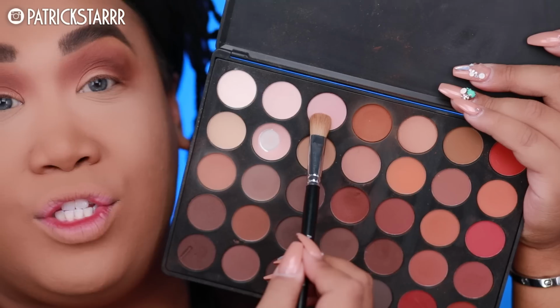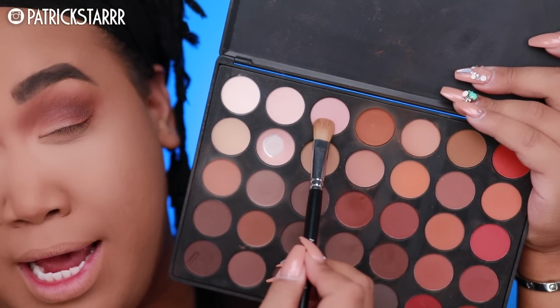I have a lot of powder on my face, so I can wipe it off. Look. Gone. If you're a beginner, I would do my eyes first as well. So next, everything is blended as I like it.